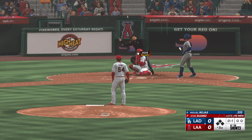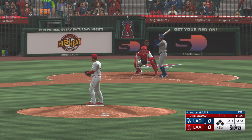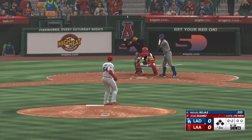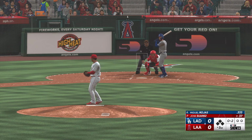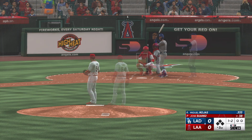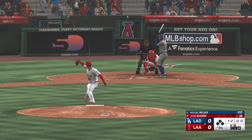Top of the zone, and it's called a strike. 0-1. And a strike in there. Absolutely frozen on that heater right down the middle, and that's a pitch you're just not getting back. Now he's in a tough spot, especially after falling behind on a good first pitch. And 1-2. He wanted that fastball high and tight, looking for a strikeout, just didn't locate it very well.